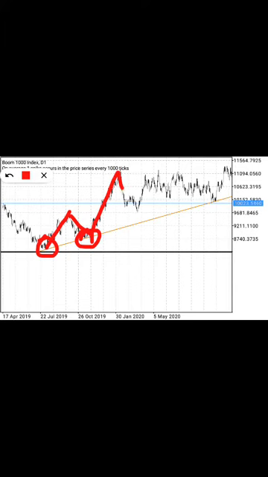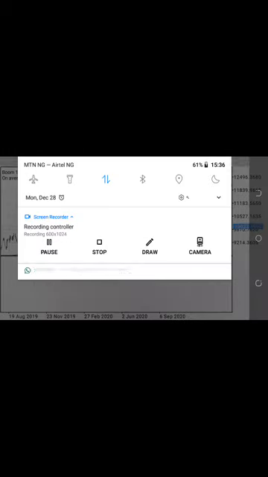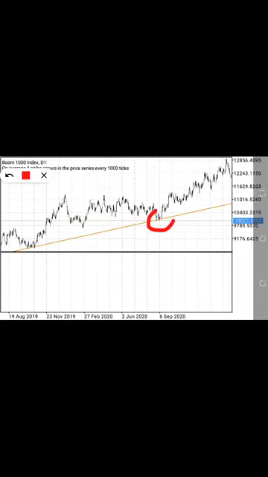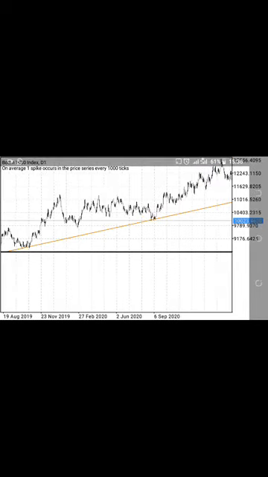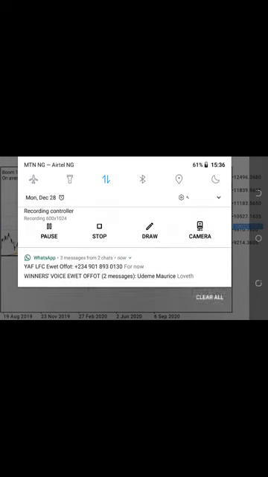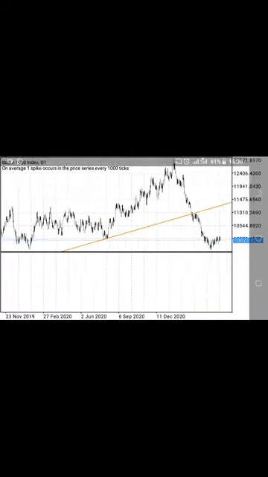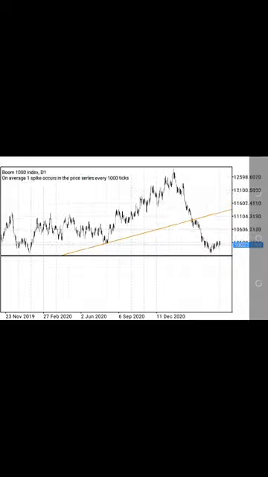And then it came back and what? Ranged for quite some time before coming back to where? The third point. And then what happened? It gave us another bullish move. So trend lines are helpful in forecasting and also predicting the market. However, when the market got to this particular point, you can see that the trend line was compromised, and it came down. So at this point, what are we supposed to do? We will begin to plot what we call inner trend lines, which is the second type of trend lines.